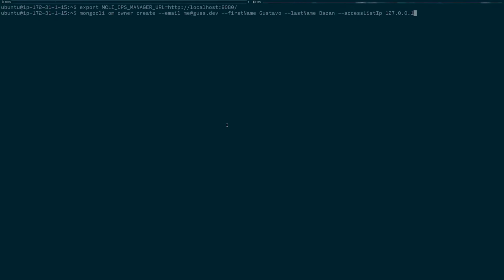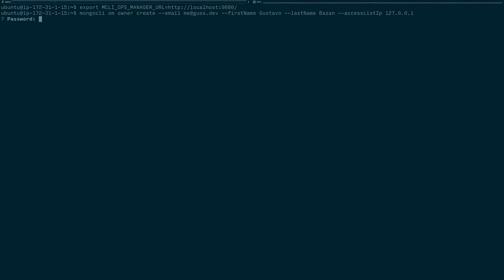In the case of this command, along with the first user, you also get a couple of API keys. The way that our API keys work is that you're only allowed to use them from certain locations. Since I'm connecting from localhost, I'm going to allow my API access list to be used from this machine in particular.